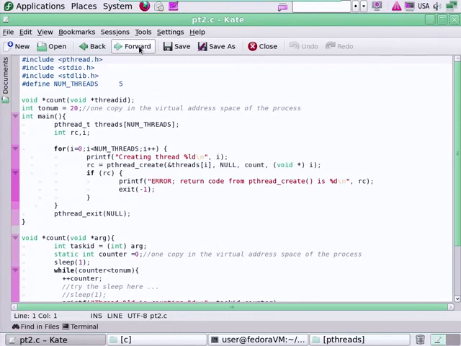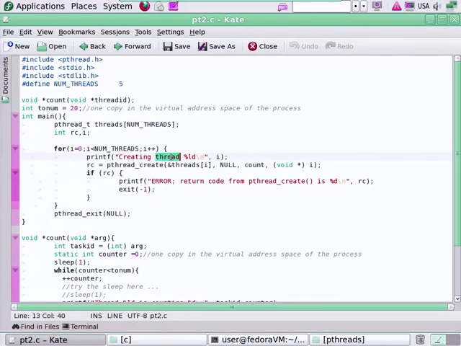Okay, now what do we have in here? We have a number. It says toNumber. This is a global variable, right? Which means we expect it to be shared by all threads, correct? And then in the main, I'm defining an array of type pthread_t to hold the IDs of the threads. How many of them? I already defined number of threads to be 5. 5 threads. Then we go into a loop.